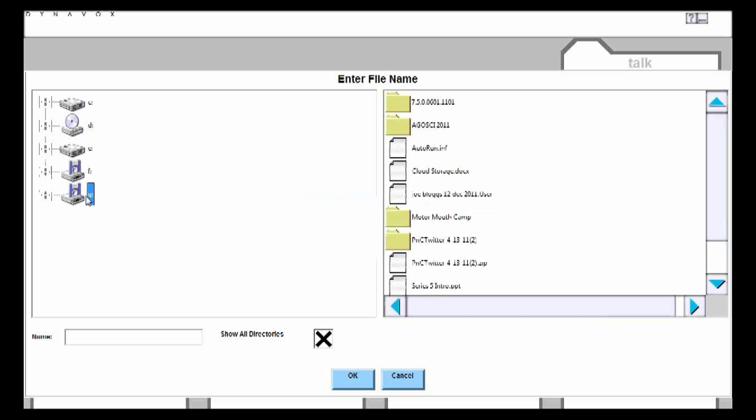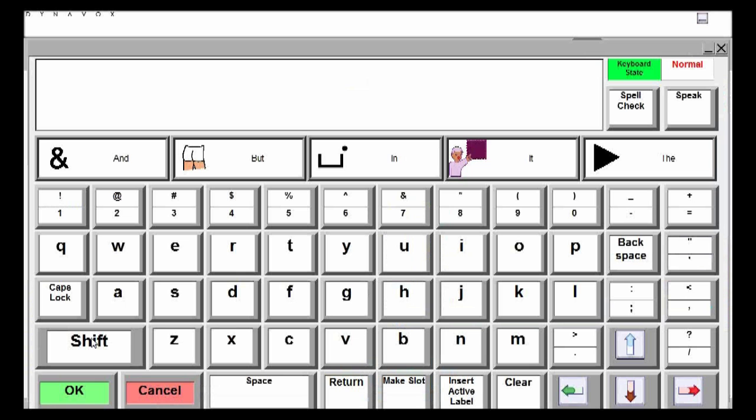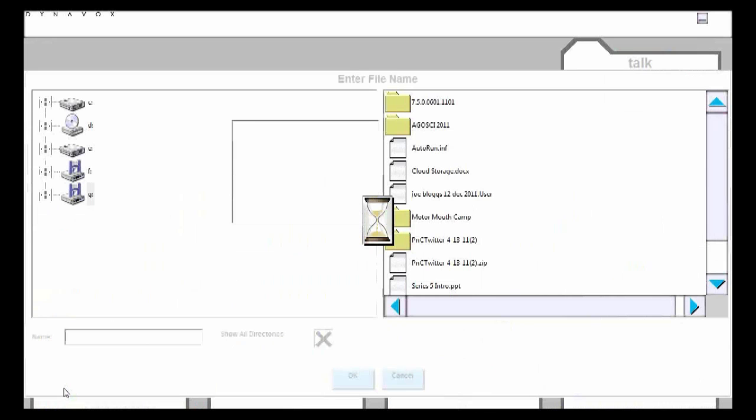Once you've found that, you can then enter the name of the backup. I'm going to call it by the name of the individual, Joe Blogs, and I'm also going to date it. That's quite important. It gives you a sense of what the backup is. When you look at the file name, you'll know who it's for, and also when the last backup was, and you can compare the dates if you've got a few different files. So we'll put the 12th of 12/11 and click on OK.